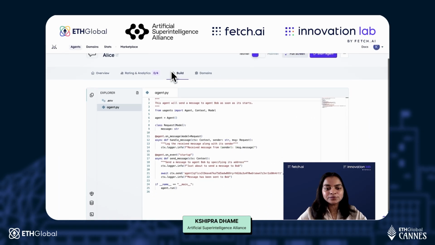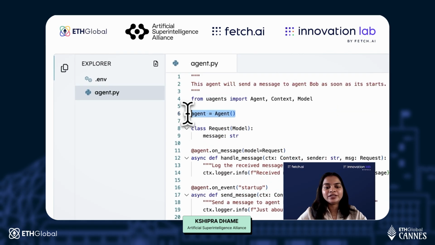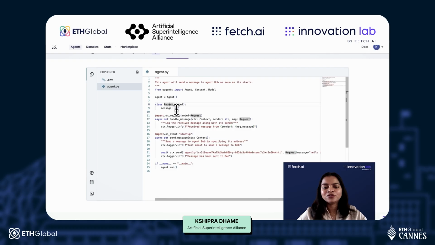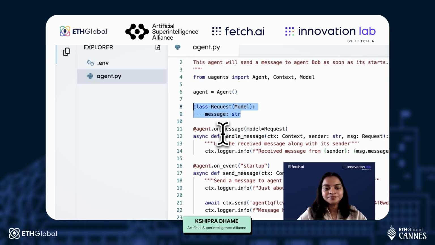Okay, so in Alice, we first initialized the agent, and now we have something known as a data model. Let's say I want to pass a message from one agent to another. For the other agent to know what kind of message I will be sending, we define the data model, or the envelope, for that message.